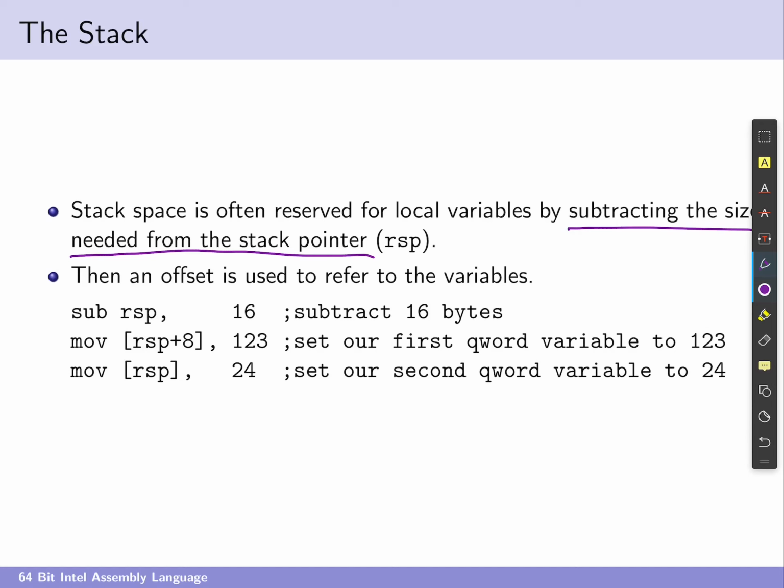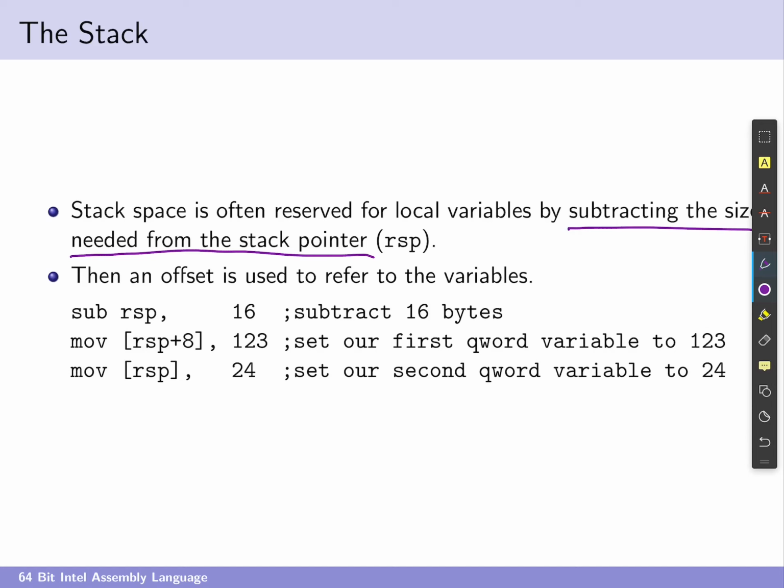Now, there's a thing that will come up when we get to functions shortly, and that is that you want your stack pointer to be on a multiple of 16. This is to make sure that certain SIMD instructions, so that's the instructions where I perform multiple calculations in one instruction, work correctly. It's something that is necessary to be fully C++ compliant, but we'll get to that shortly. So there is a bit of a constraint on what's a good amount to subtract from RSP, but before we get to functions, in essence, you could subtract as much space as you wanted.